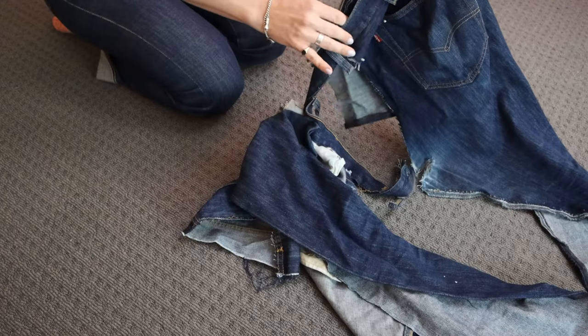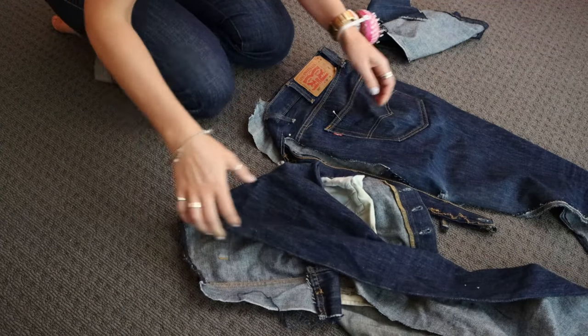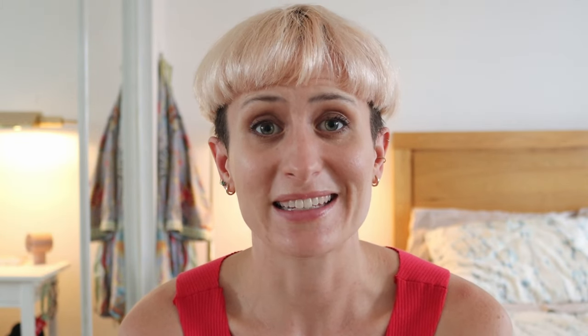There were a few decisions I made along the way that made it tricky. One of them was to just leave the Levi's tag in the same spot as it originally comes. I also wanted to make sure that I could preserve the pockets, so I ended up just leaving them on. The next thing I did was play around with figuring out how to get all the pieces together.